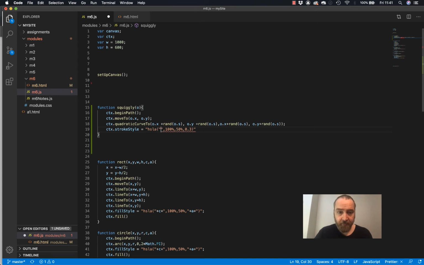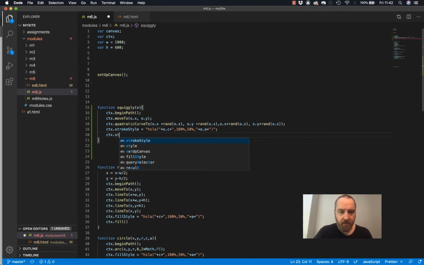We want it to be O.color, right? And remember, it's O.C because we're going to be passing in an object. So then we need to get the properties out of that object. So here I'm going to do the same. I'm going to go O.A. And then we need context stroke, right?